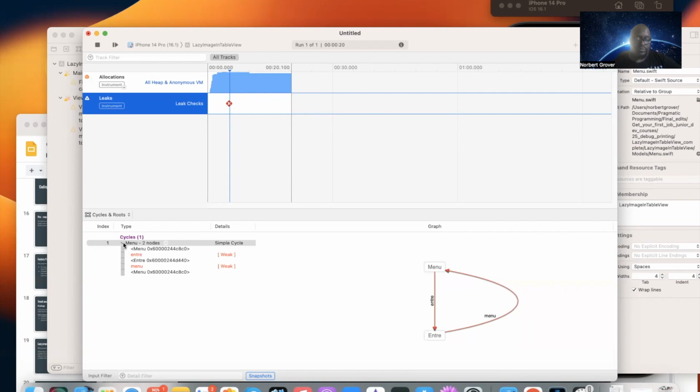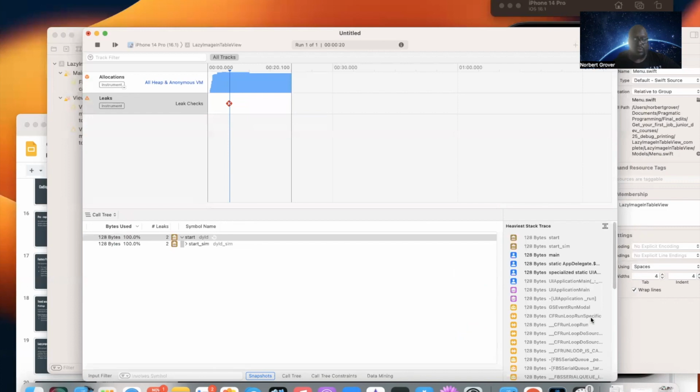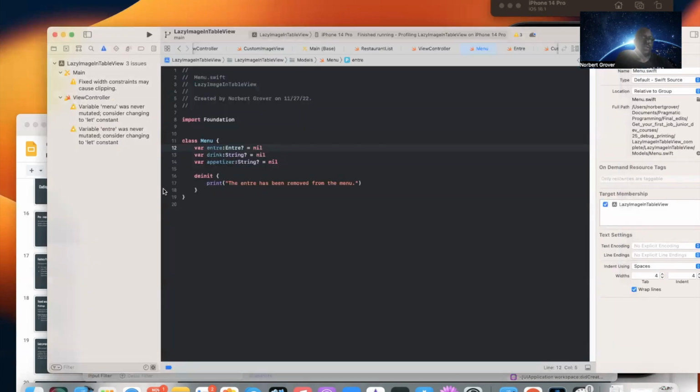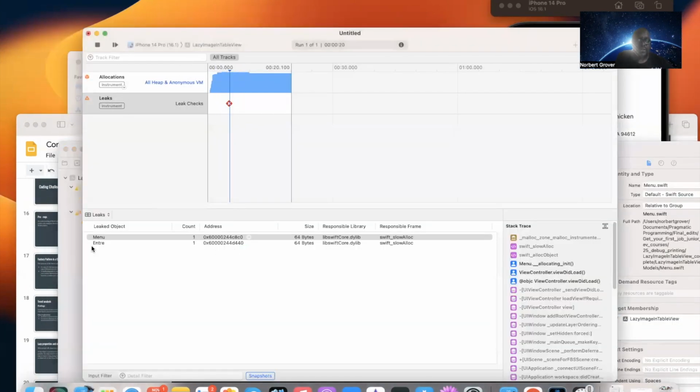Now that we know this, let's go ahead and go back, right? Of course, this is just the call tree over here. We go back to leaks. And we're going to go back here. That just shows that we have it, and it shows what two objects are responsible for it. Okay. And of course, you can do your other things. You can do a search on how to find the exact offending lines or the exact objects. You can do a search on menu and entree.